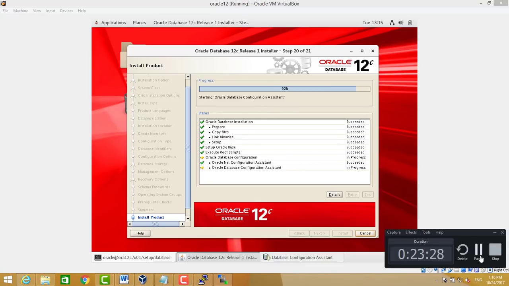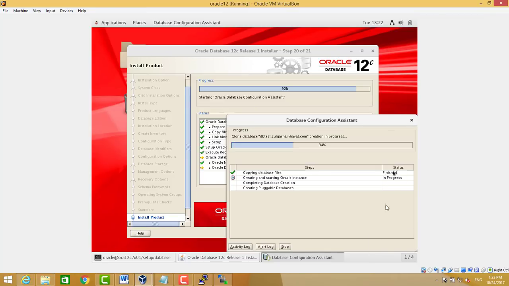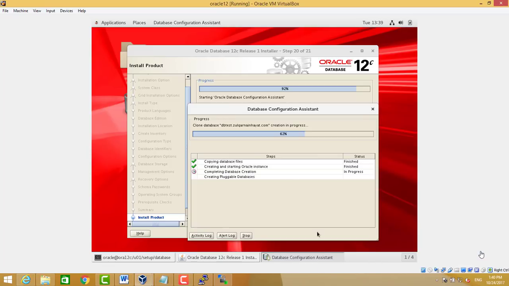We'll start the Database Configuration Assistant. If you are not setting the host configuration and host file properly, as I mentioned in the text file, you will get errors. So be careful to set the host name in your host file in the proper format.